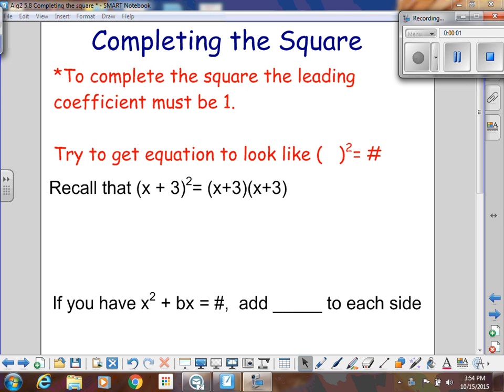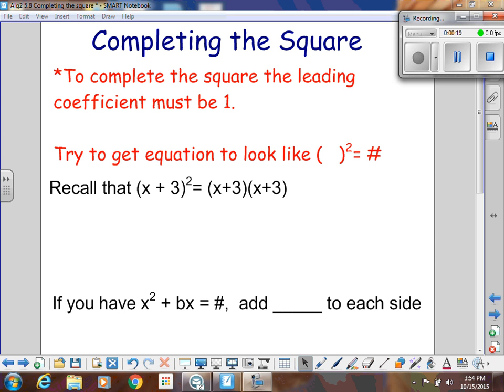All right, guys, this is going to be our last quadratic unit video, and I want to introduce you to an idea called completing the square. I'm just going to introduce you to this idea, and we're going to use it to solve quadratic equations. So this will be another way we're able to solve quadratic equations.